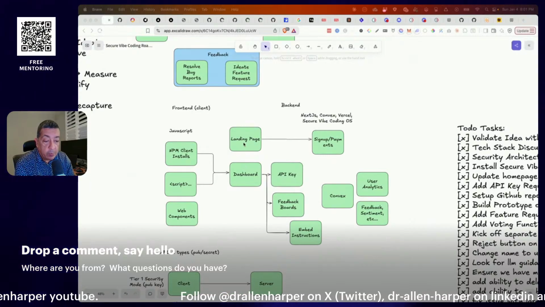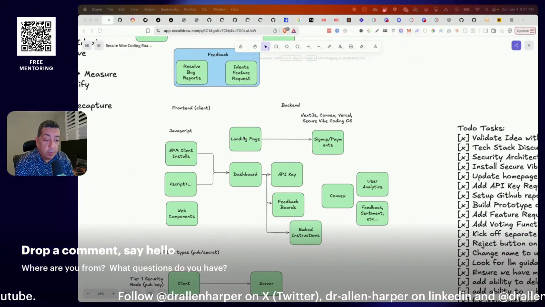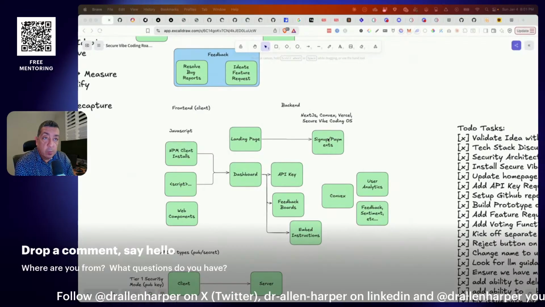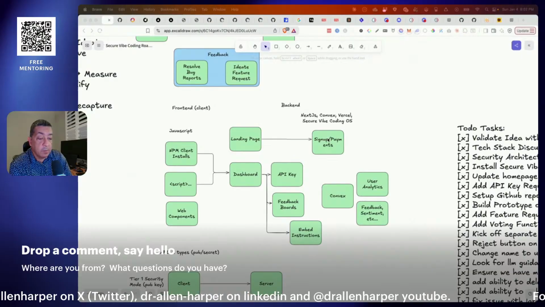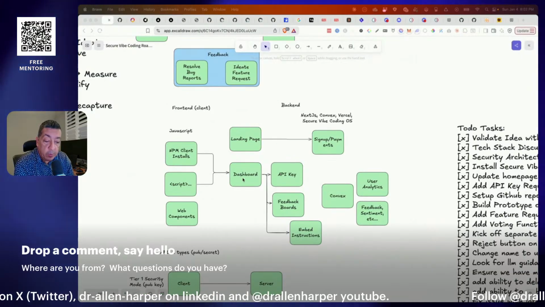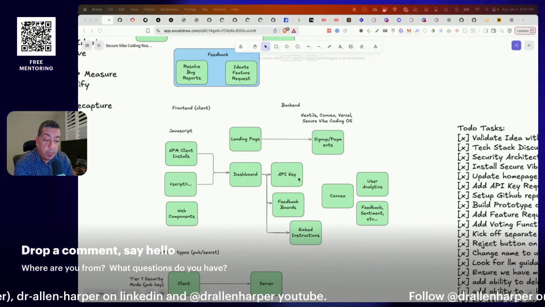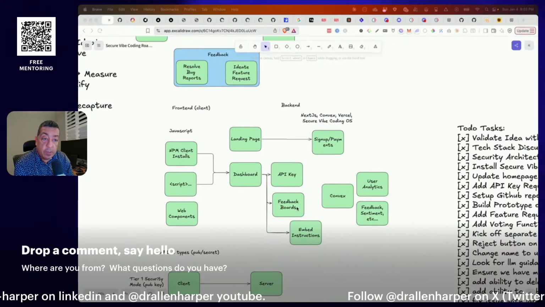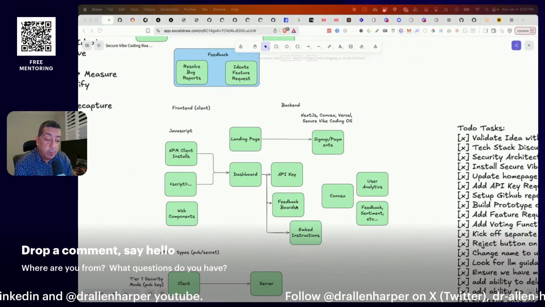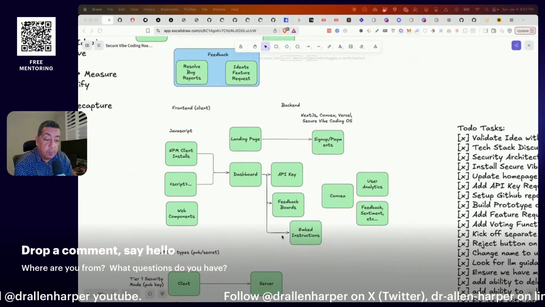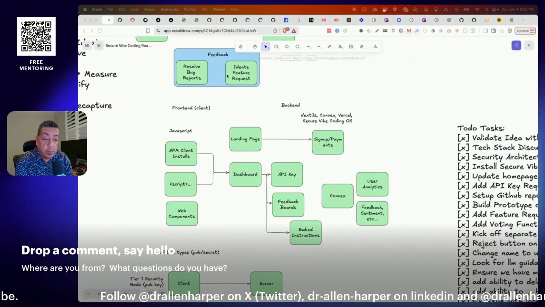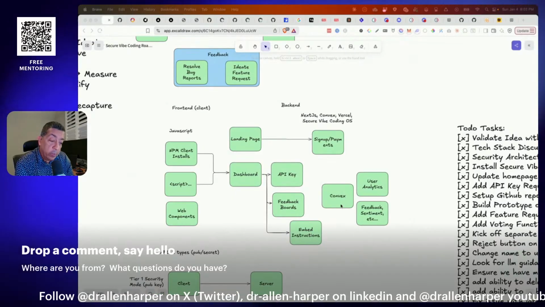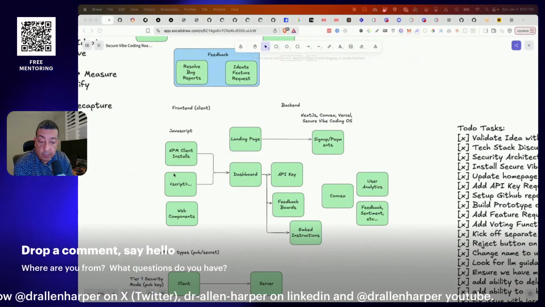What happens is the user signs up on our landing page. We can take a payment. Right now, we've disabled the payments because we're still in testing. But then they'll be able to go to the dashboard, set up an API key, and then set up these feedback boards, one for each of their websites. And then there's embed instructions on those feedback boards. And then we keep track of everything with the Convex database.